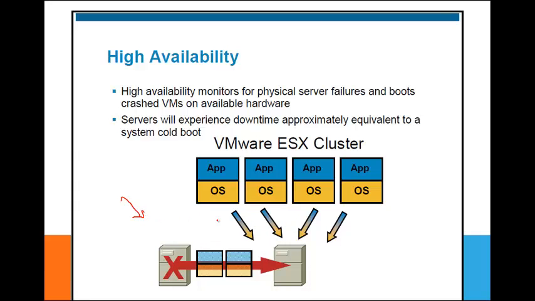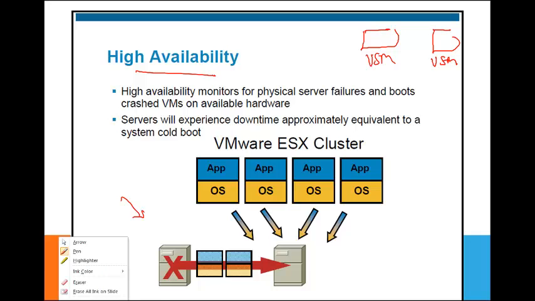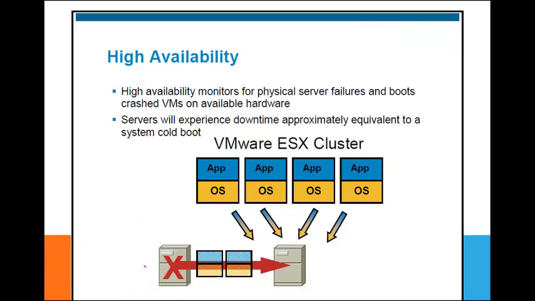We are going to see high availability coming again and again. When I talk about Nexus 1000V on the third day, I'll say we'll have 2 VSMs, Virtual Supervisor Modules. That is again another high availability. So high availability is wherever you have some redundancy, then we call it high availability.